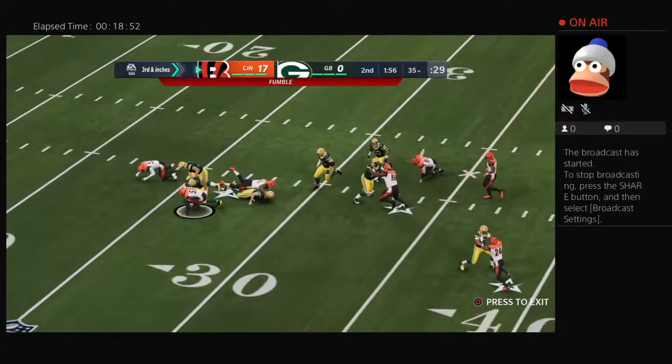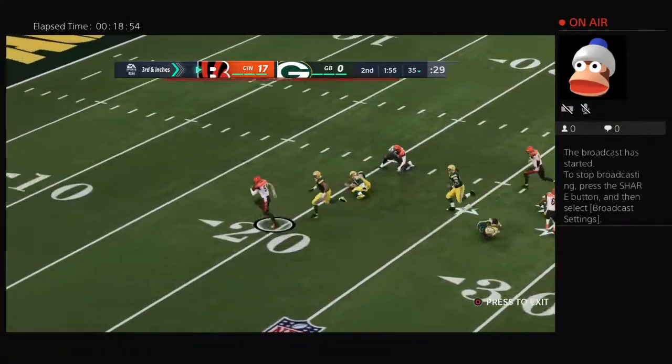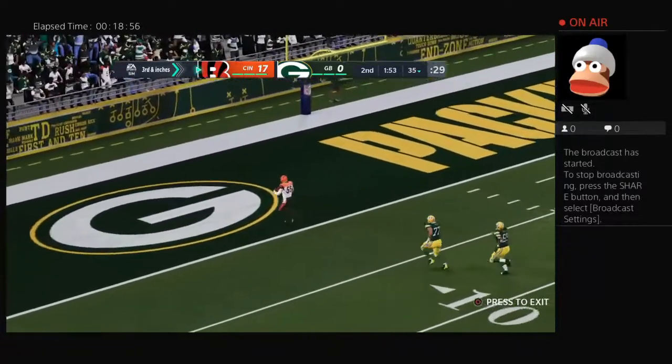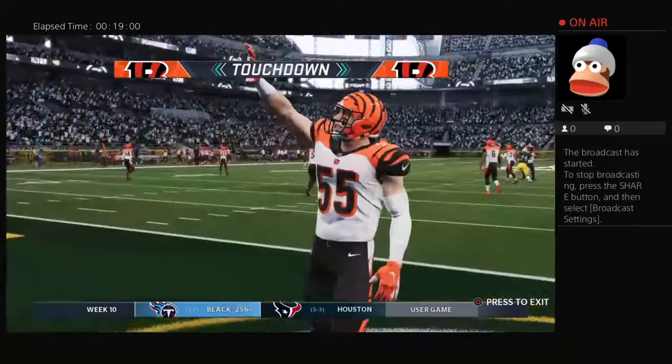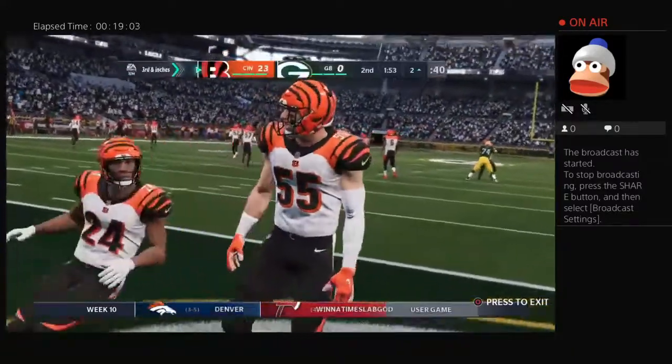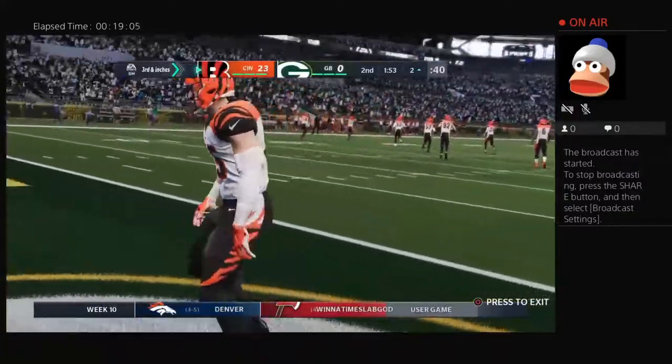Now looking at Rodgers, lost the football, and the Bengals grab it. And he's free going down the left side. It's a foot race, and this is taken into the end zone. A fumble recovery and a Cincinnati touchdown.